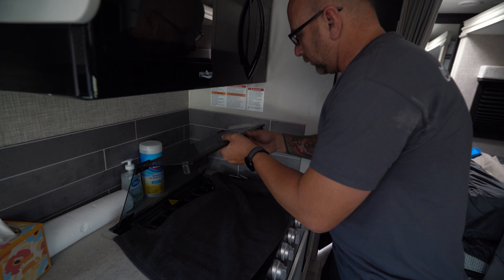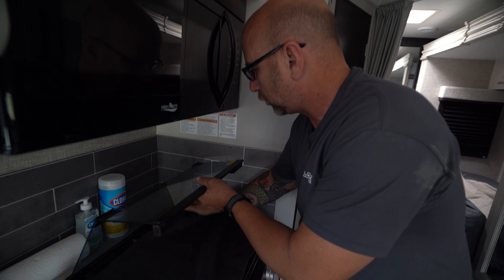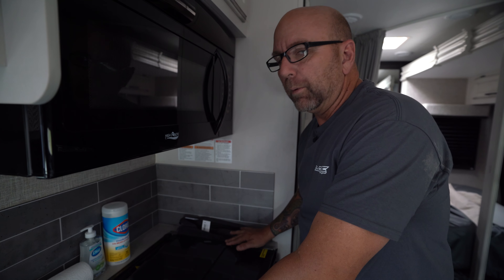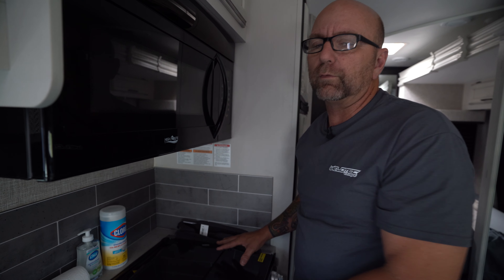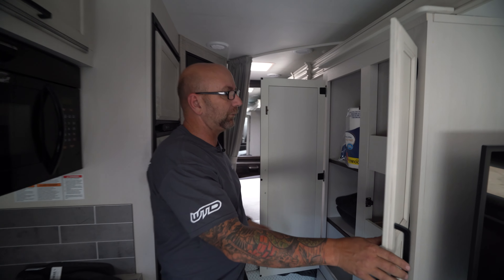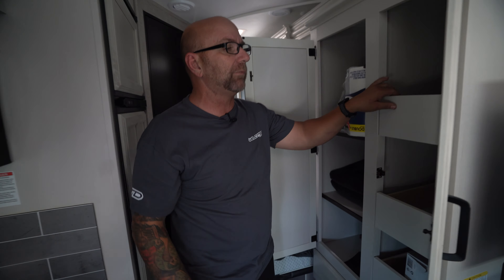Here is my pro tip numero uno. When you're driving your RV, the cooktop glass cover goes down and you're going to hear it rattling — it's the most annoying thing and it will actually shatter. I've actually broken two of these until I learned this: put a towel in here to cushion the glass. Now it will still lock into place, it bows it up, but you're not going to get that noise and it's not going to break. So it doesn't matter what kind of RV you have — let me know your special trick in the comments below.